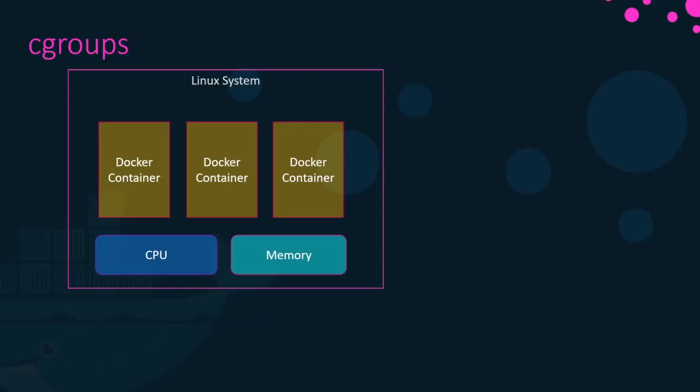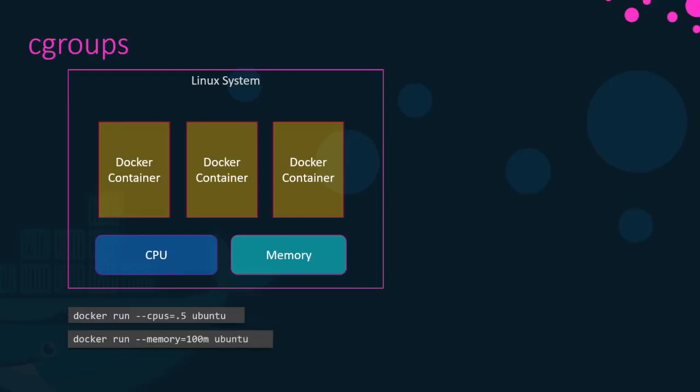Docker uses C groups or control groups to restrict the amount of hardware resources allocated to each container. This can be done by providing the --cpus option to the Docker run command. Providing a value of 0.5 will ensure that the container does not take up more than 50% of the host CPU at any given time. The same goes with memory. Setting a value of 100M to the --memory option limits the amount of memory the container can use to 100 megabytes. If you're interested in reading more on this topic, refer to the links I posted in the reference page.